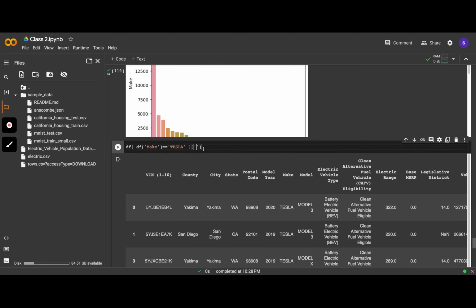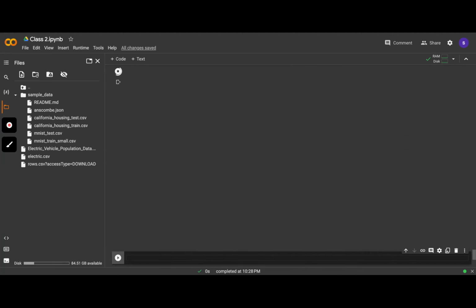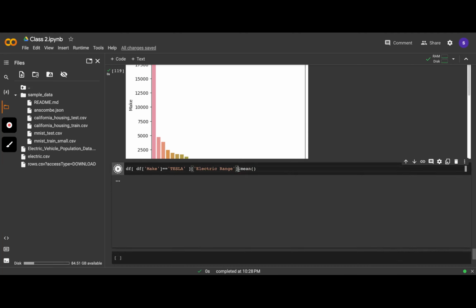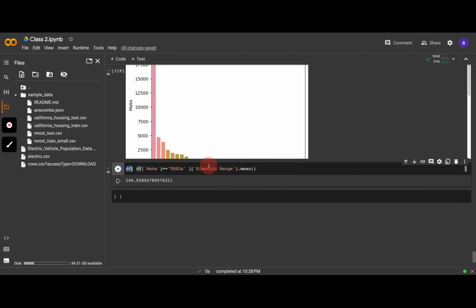Now, if I just want to see, let's say, the electric range of all the Tesla vehicles, then I can do it like this. So now I'm filtering the data first and then selecting the column to see. I can also do a mean on this simply. Mean electric range of all Tesla vehicles in our data is this much.